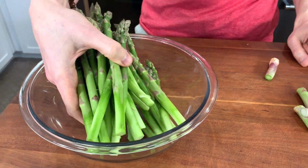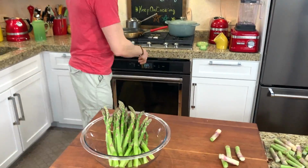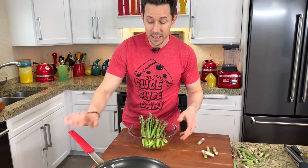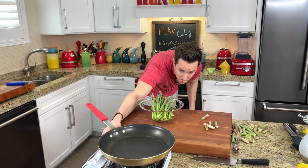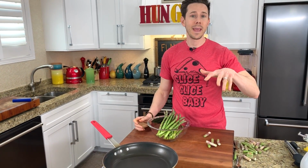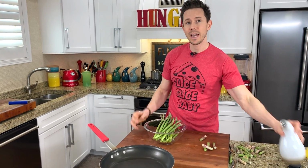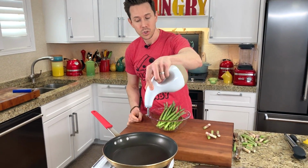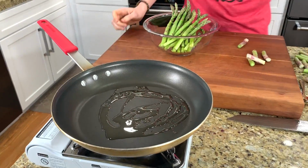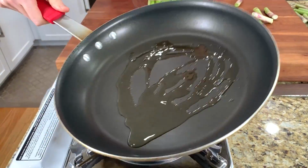Okay, asparagus is all peeled and prepped and clean. I have a non-stick pan preheating back here over medium-high heat. This happens fast and furious, which is what you want because you want the asparagus to get blistered on the outside but still have a little crunch inside. We don't want to make them soggy. So drizzle in about a tablespoon of avocado or any good high heat oil you want. Swirl that around the pan.